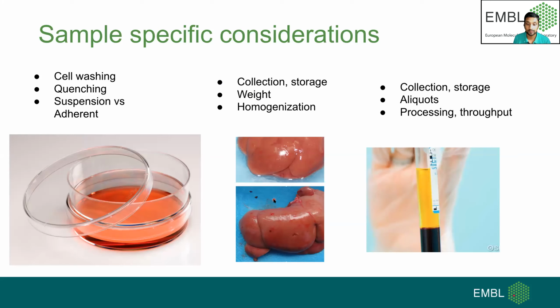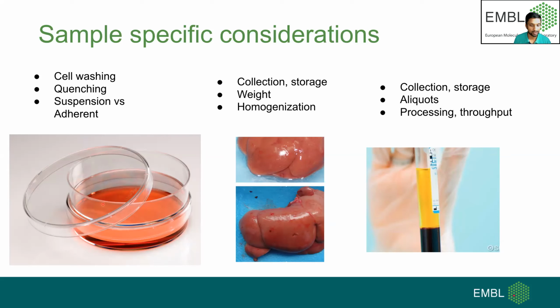What kind of type of samples we will be having. So for example, if you have cell culture, animal cell culture or plant or tissue cell culture, then we should first think about washing your cells. Because your medium or exogenous metabolite may interfere in your analysis. So you need to first carefully think about washing it. And while washing, you should also be careful you're not losing metabolite. So particularly the washing step should be quick, and we usually use volatile buffer which are compatible with mass spec.